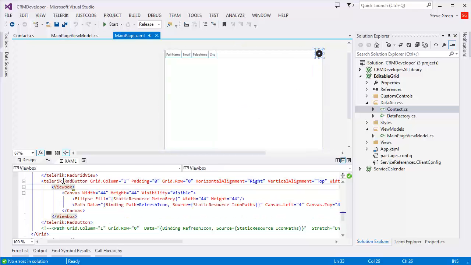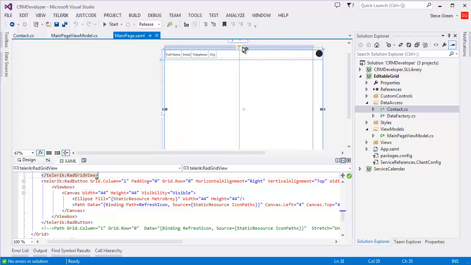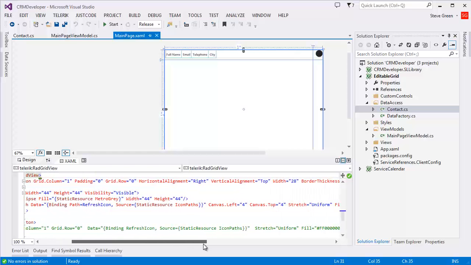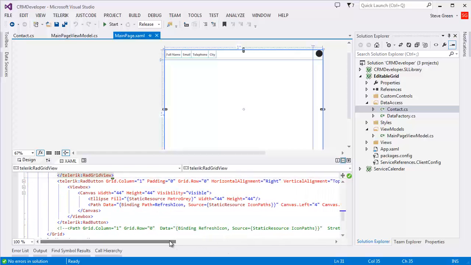It's simply, again, a Telerik RadButton control in the first column. So this is the 0th column over here. So this automatic width one is the 0th column, and then number 1 is over here, this column on row 0. So it's the first row again, or the 0th row. And I've aligned it into the top right corner, so it's as far to the right and to the top as possible.